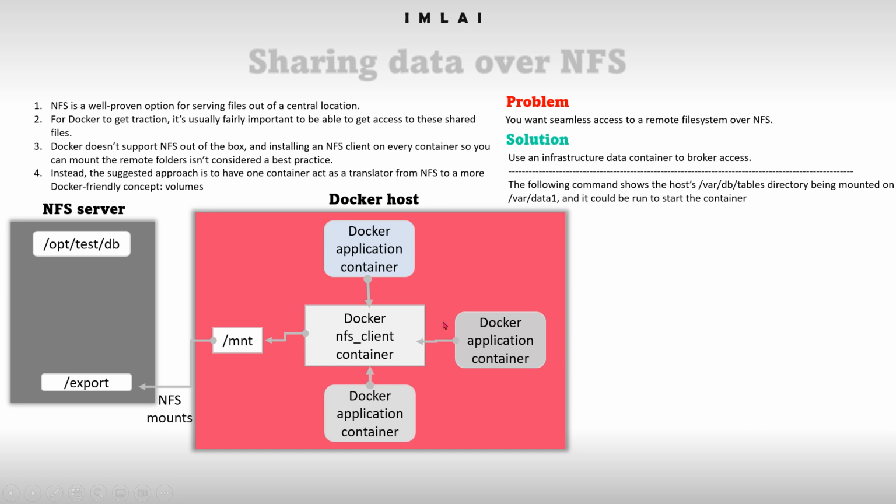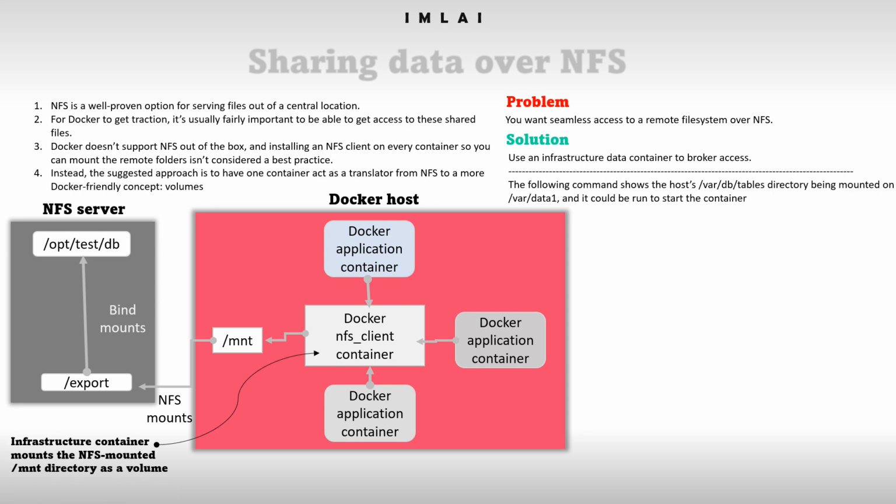It's pretty simple. It's a normal bind mount, but here you have to mention the server information also. You mention the server information and then that directory, and that should be bind mounted with the /mnt directory of the Docker NFS client container, whereas all other containers will be connected with the Docker NFS client container. You see that? Yes, that's how it's bind mounted.